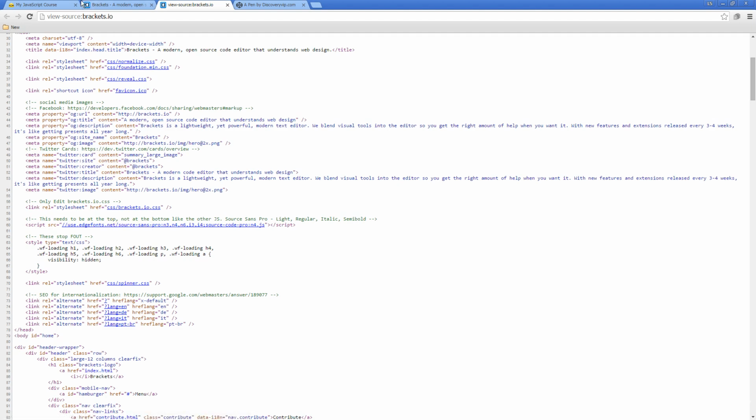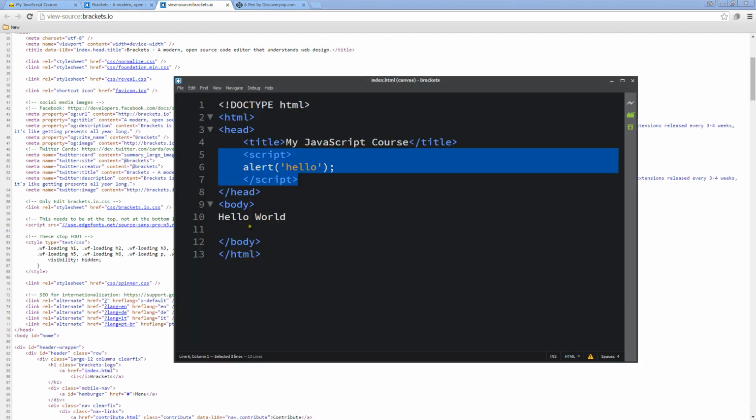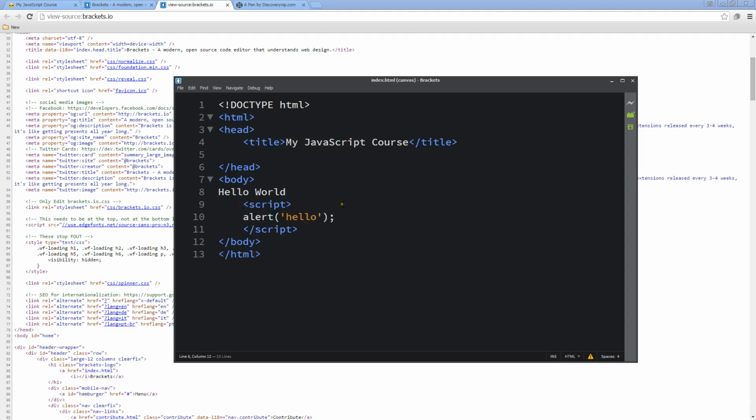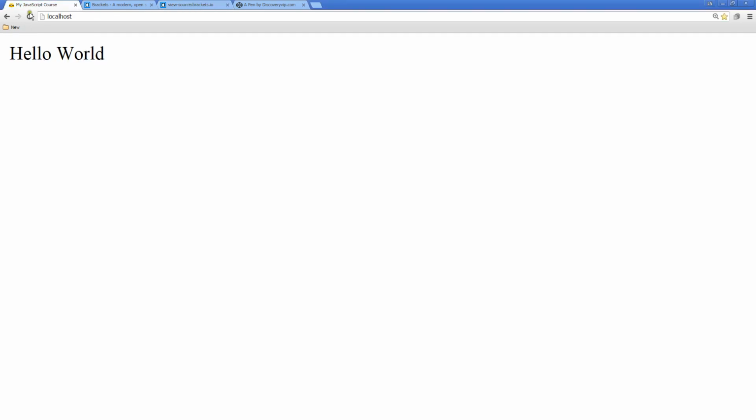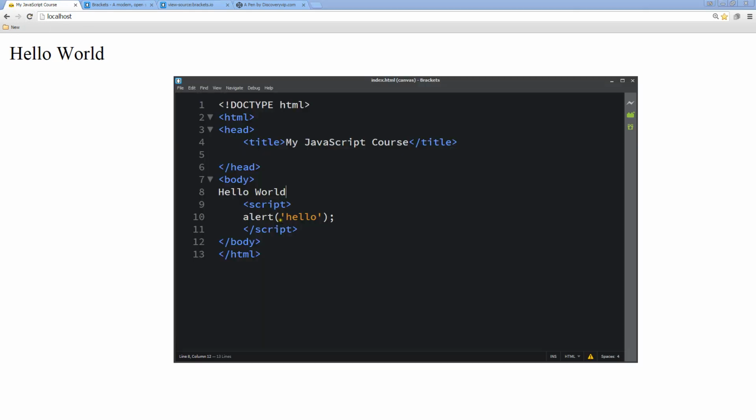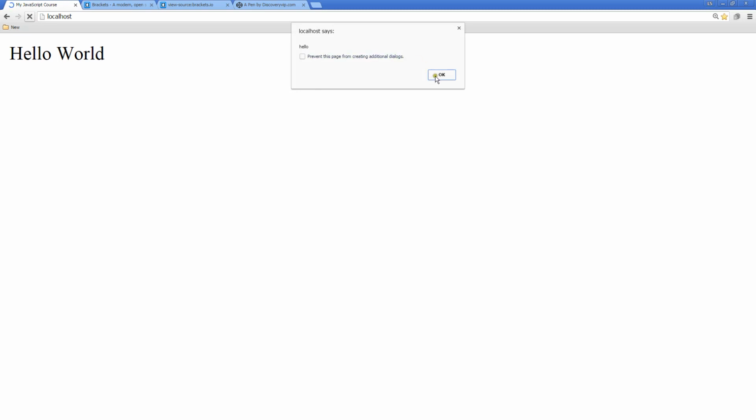So good practice, place it at the bottom. So more like what we see in this example, where we're taking the script tags and placing them at the bottom. And the same thing here, actually, I'm going to flip it back up, run the code, and just show you what the difference is going to be.